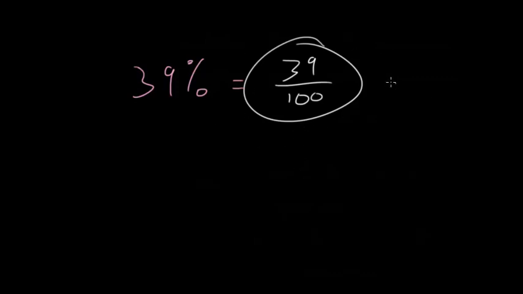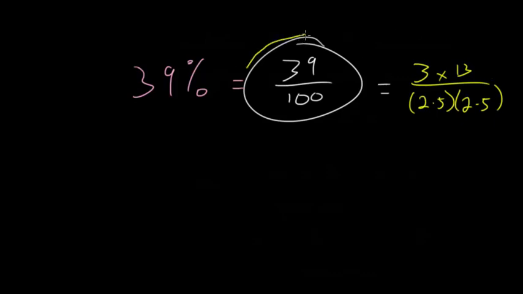And the way to really check is you have to look at their prime factorization, which is essentially what I did. But 39 is 3 times 13 as a prime factorization. And 100, which is 10 squared, is just 2 times 5 times 2 times 5. So once it's in its prime factorization, if you can't make cancellations with numbers on the top and the bottom, then this is actually fully simplified. So we can feel confident that that's the right answer because we looked at its prime factorization and we couldn't simplify it. So let's keep going on these.